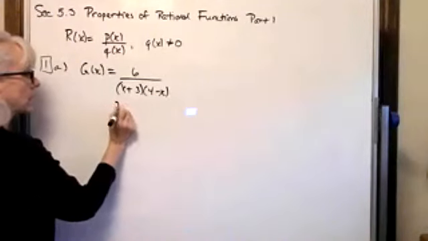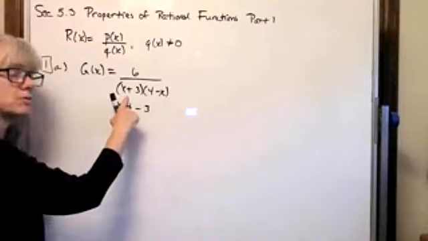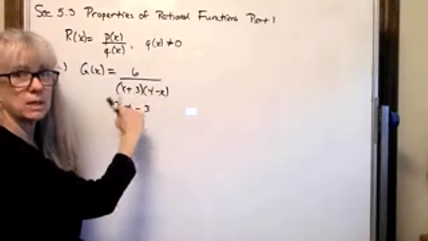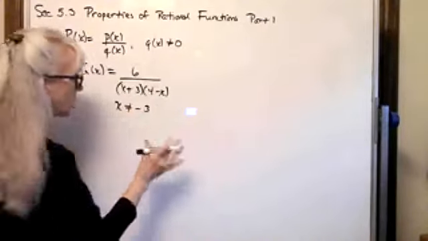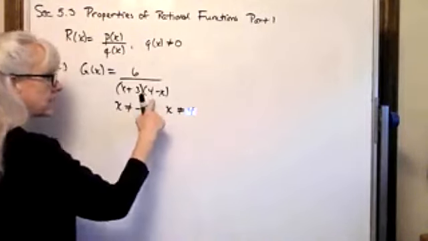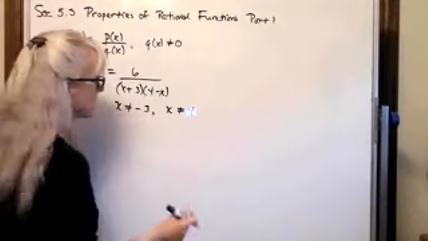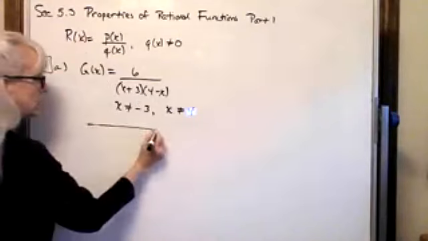So we're going to recognize that x cannot equal -3. If you plug in -3 to the first factor, you'll have 0, and 0 times anything is 0, creating 0 in the denominator. Not good. We also recognize that x can't equal +4. That's from the second factor in the denominator. Plugging in 4 gives us a 0. No zeros in the denominator. So our domain then has to avoid these two numbers.